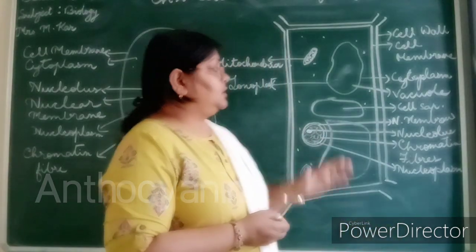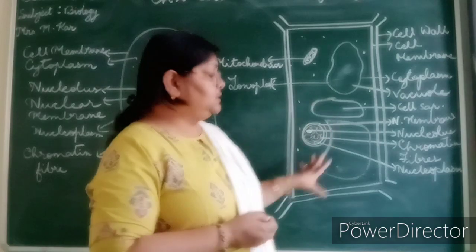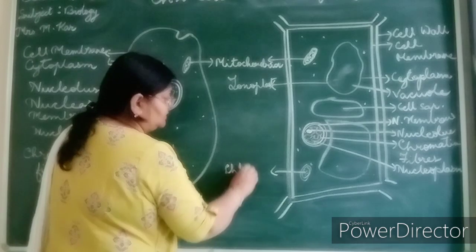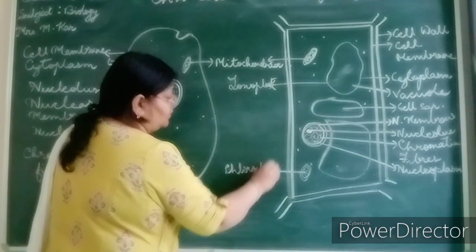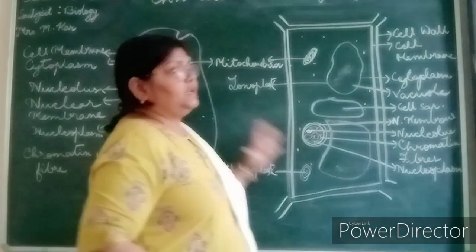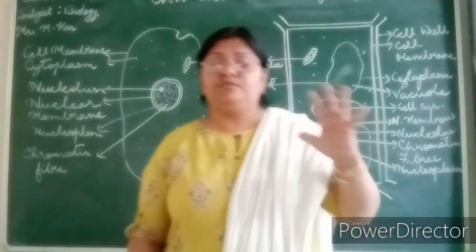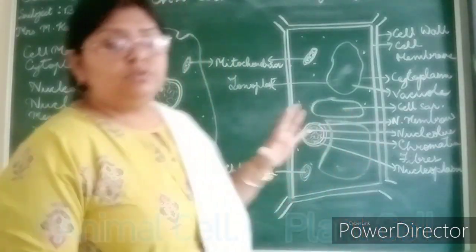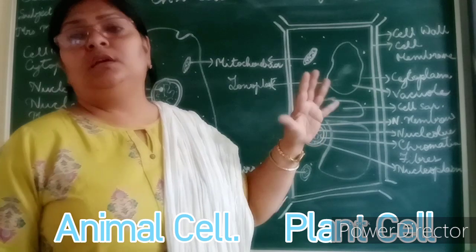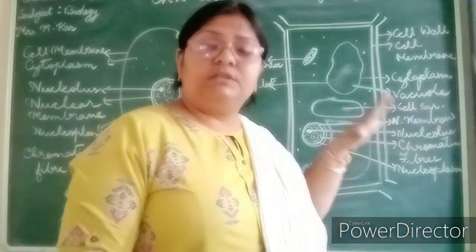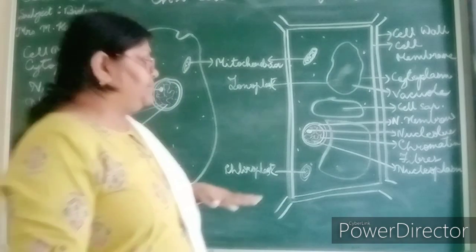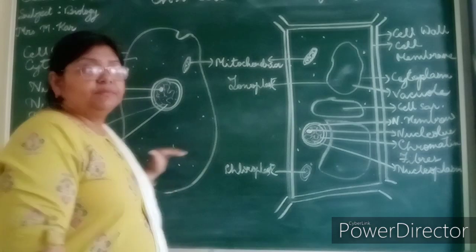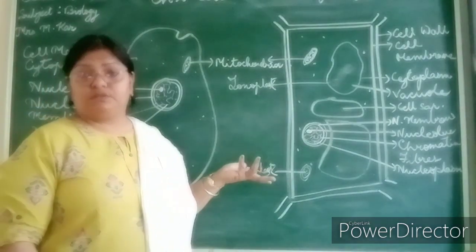So the plastid, let us label it. This is a plastid, chloroplast. We are drawing a generalized plant cell and a generalized animal cell. If you study various kinds of animals, there may be some differences. So this is just a general cell, the parts that we know, for study of the cells, plant cell and animal cell. Now this plastid is absent in animal cell. Another difference we can write.